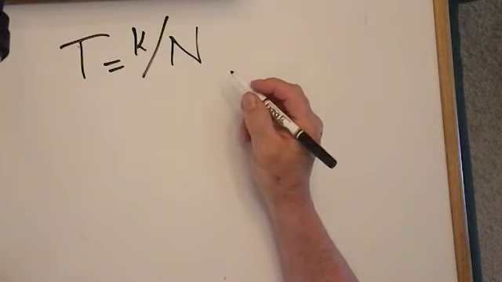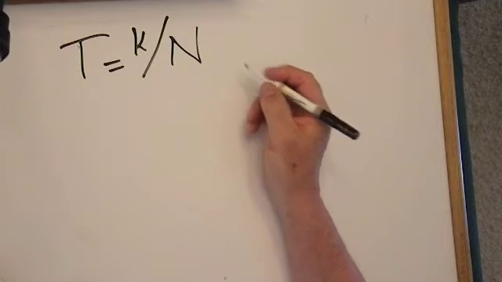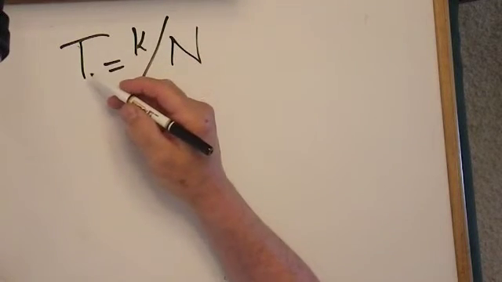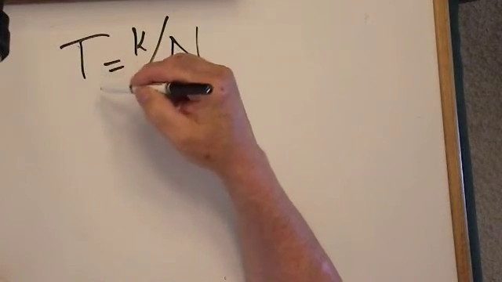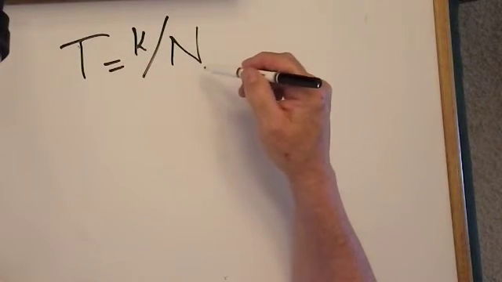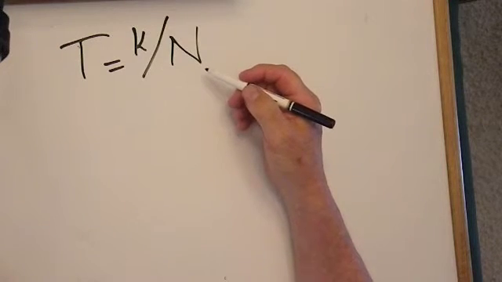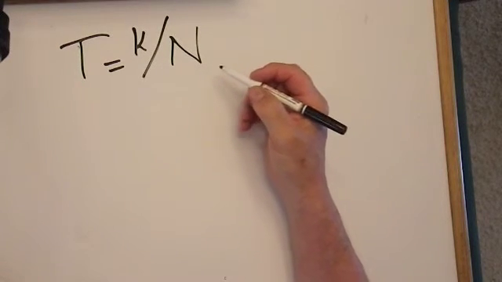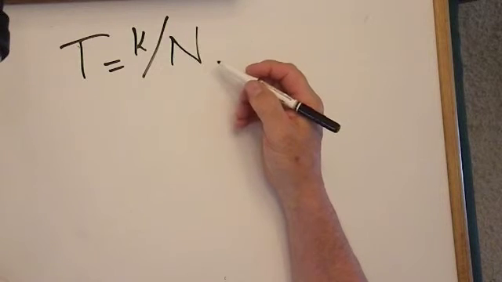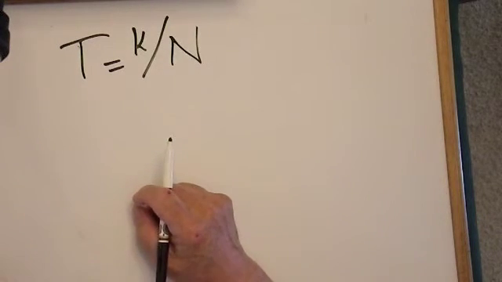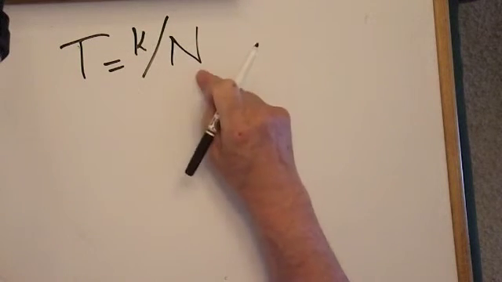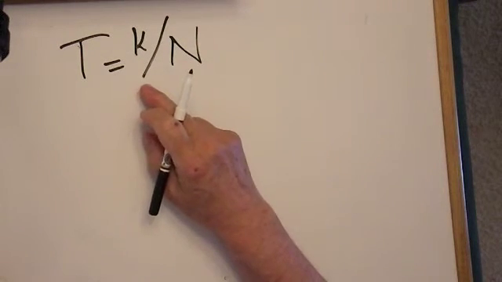So as the number of people increases, the time it takes to do the job decreases. So the value of T varies inversely compared to the value of N. As one goes up, the other goes down. So we've got the general form of the equation. The mathematical manipulation has two parts. First, we find the equation of variation by substituting the known values for T and N so that we can find a value for K.